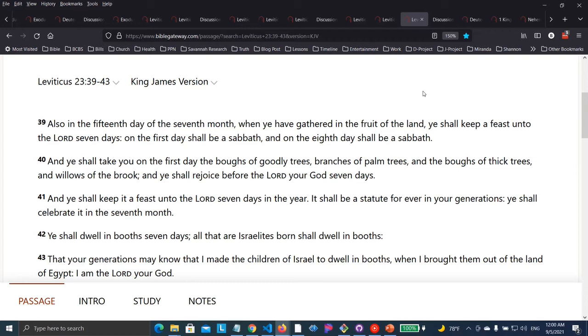But the important thing is these things. And notice again, it's not the first day of the month; it's the 15th day of the month. So the day that matters in the first month is not the first day of the month. You don't go out and check on the first day of the month and observe something. It is the condition of the grain on the 15th through 21st day of the month, depending on which day the first fruits fall, which day the Sunday following Passover falls, the day of preparation, not the meal. Well, the meal's that evening. Or the 15th day of the 7th month for the grapes.